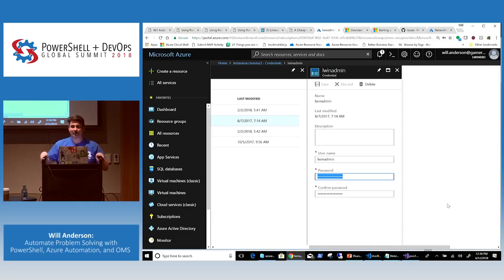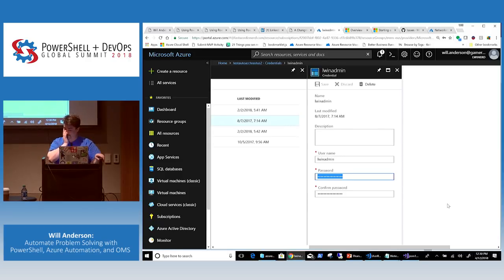DSC configurations. Anybody here run a pull server? Yeah. When you generate a MOF on your pull server, it's in plain text, right? These are encrypted end-to-end. The MOFs are actually encrypted in Azure Automation, and then through the public-private key auth that it uses for pull, it'll decrypt it in memory, run the configuration, and then scrub it. That's another thing that is insanely hard to hijack. Your on-prem pull server, which is essentially a file share, can be hijacked. These really can't.